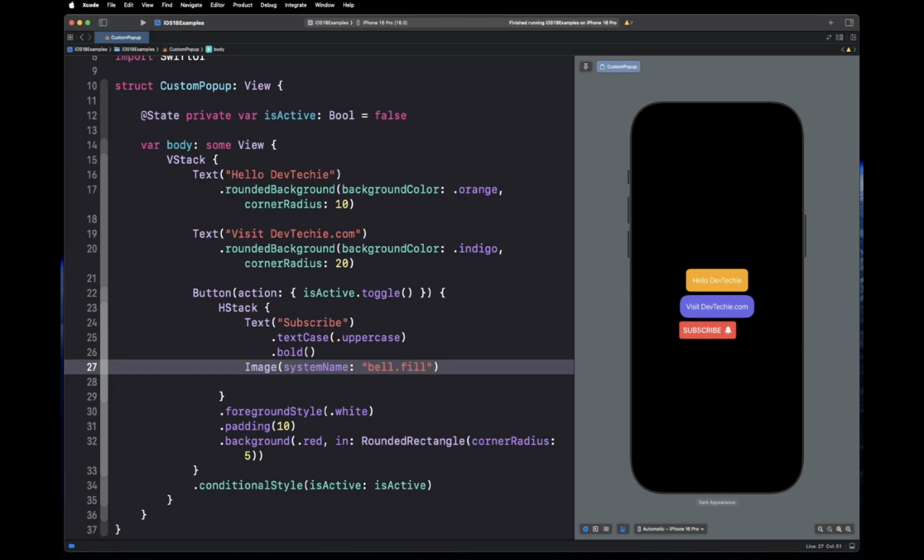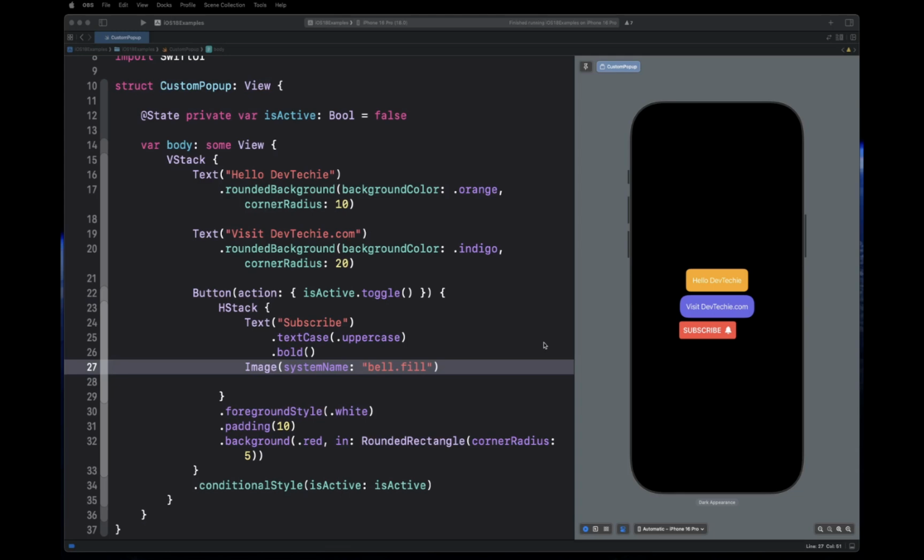Now it's time to write our pop-up. Okay, so let's go ahead and start writing the pop-up or custom pop-up using ViewModifier. All right, so now when we have the knowledge of basics and we are ready to build these view modifiers, let's go ahead and take a look into the custom dialog that we've been talking about.